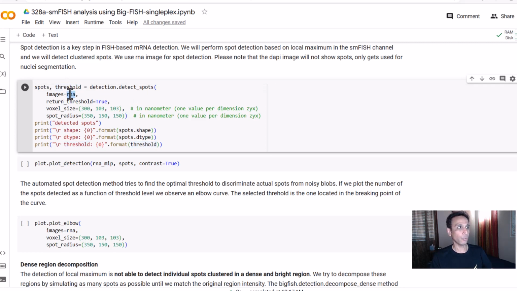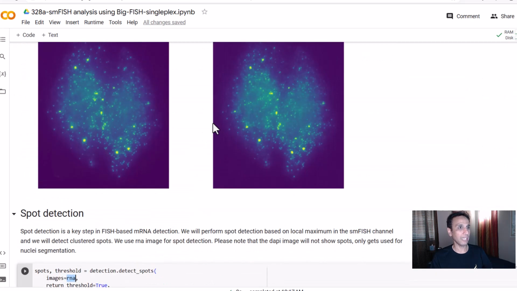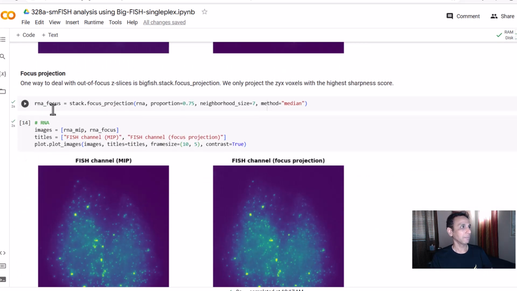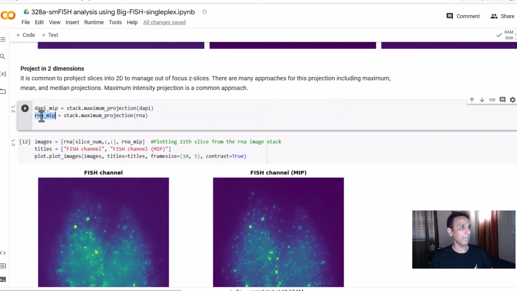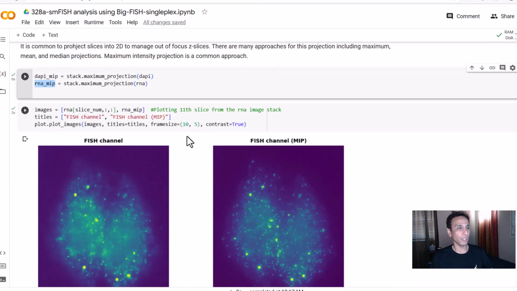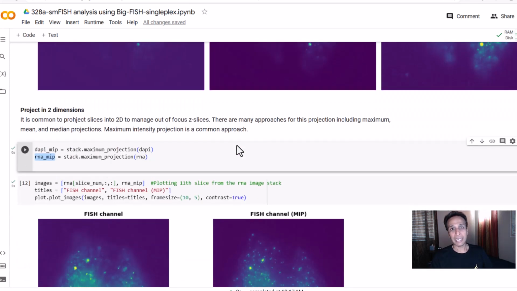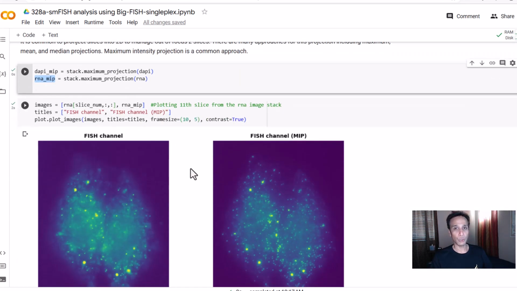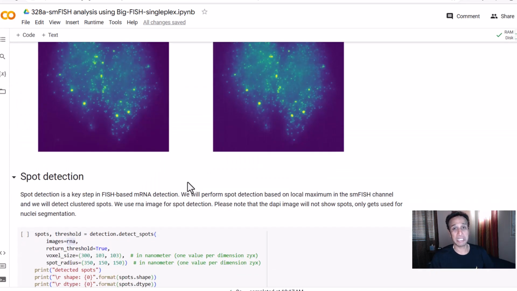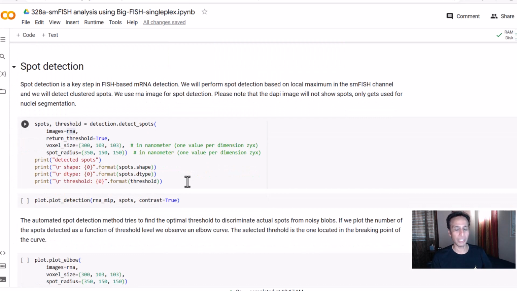Of course, you can also work with, instead of the RNA image, the RNA MIP image. Either way, it should work, because even here you do have these spots right there. Remember, it looks very faint because this is a 16-bit image, but for the computer, it should actually recognize these. But again, that's an exercise I definitely recommend you work with. Use RNA MIP and use just an RNA image and see how the spot detection gets affected.